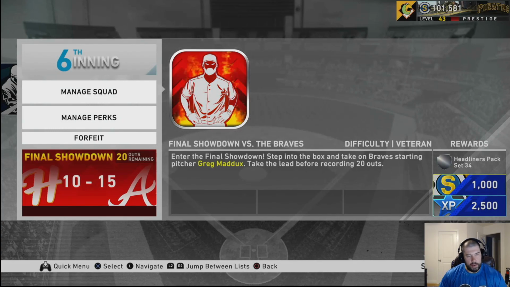set the PCI up kind of up in the zone. Don't chase anything low. He's going to try to throw his sinkers. He's going to try to throw his curveballs. He's going to try to get you at ground balls. He's a pitch to contact type of pitcher. He's not going to try to blow the ball past you.